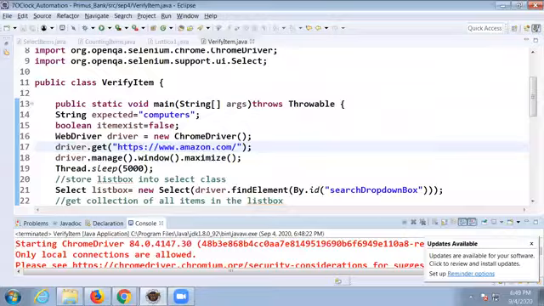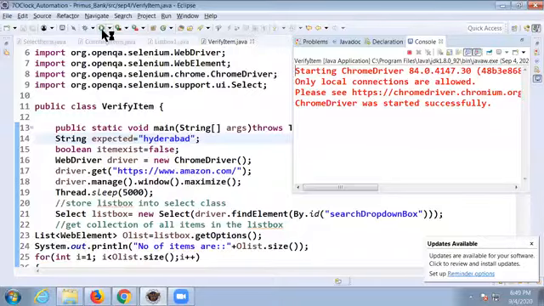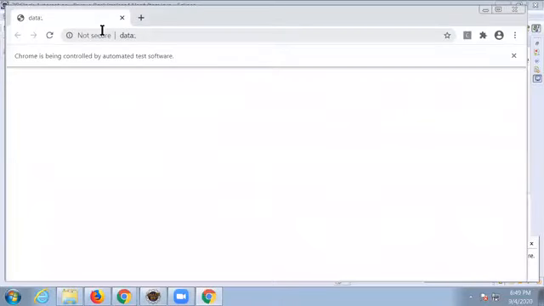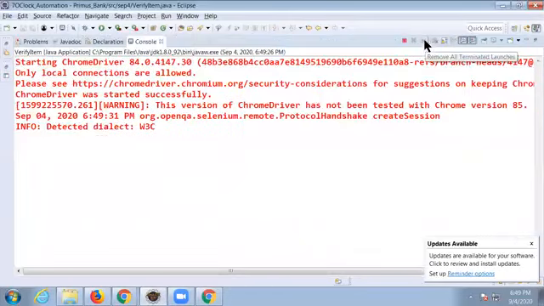Suppose, for example, other than Computers, you give something else, say Hyderabad.